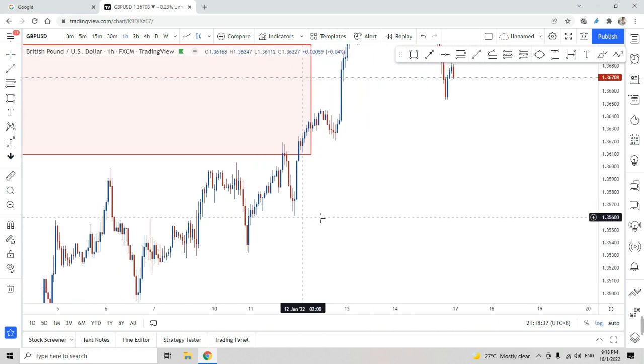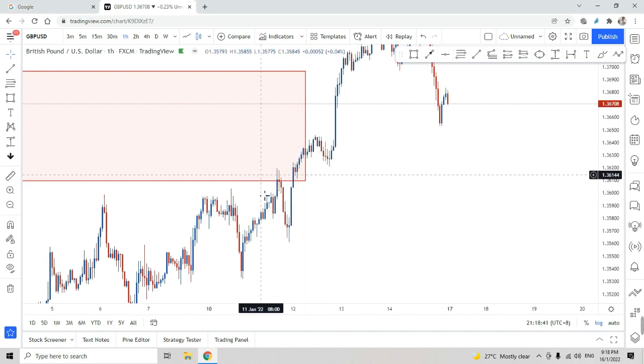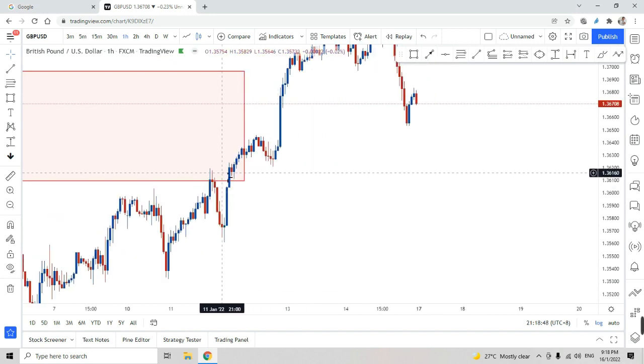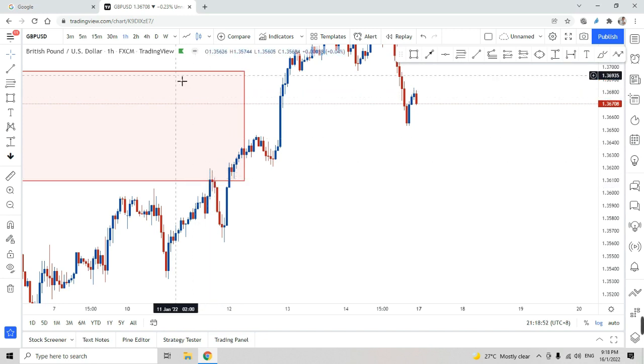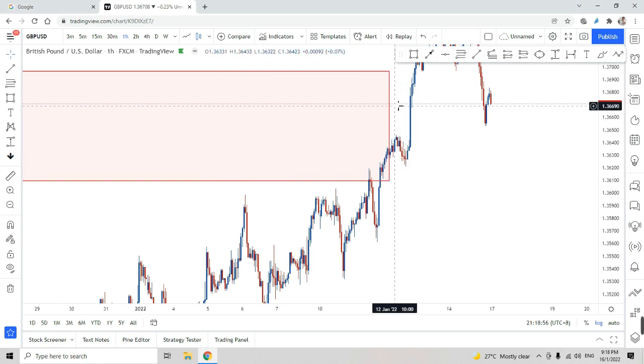You have avoided this silly kind of trade. So this is one of the confirmations. The other confirmation: the price came into this area and went down, but if you look at it, the candlestick closes within the area. So there is no confirmation at all. You can reduce all these stupid kinds of trades.